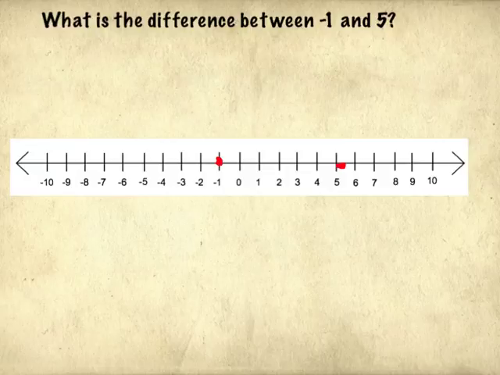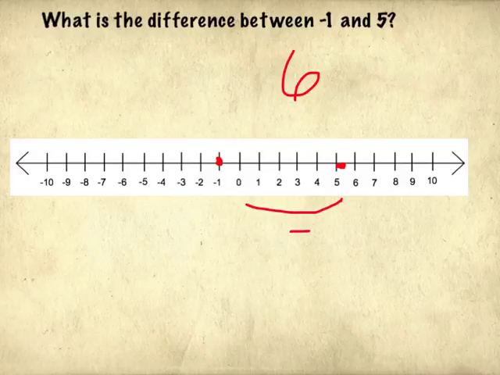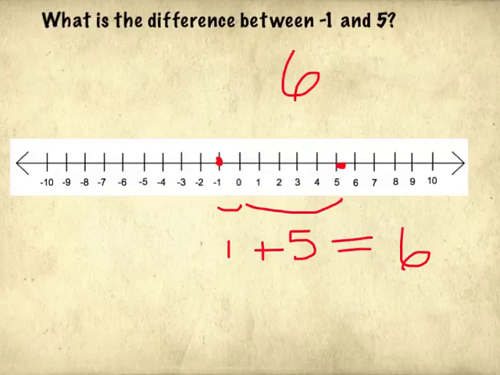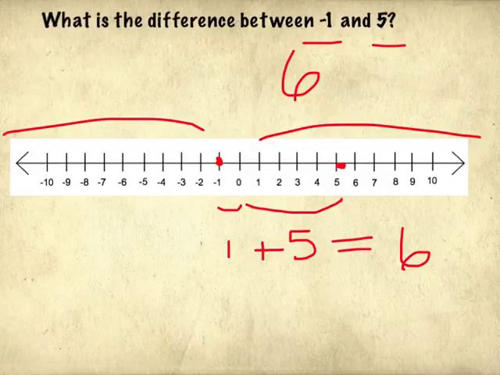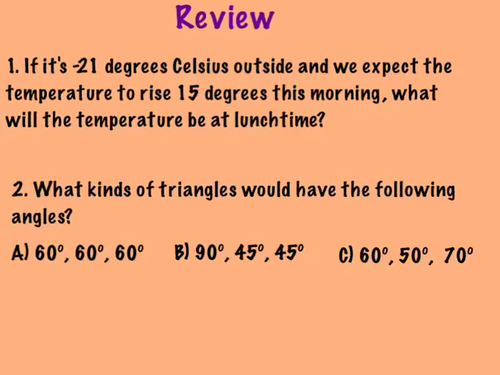So I've marked negative 1 and 5 on the number line, and if I count 1, 2, 3, 4, 5, 6 spaces between them, and this time the little trick does work. 5 spaces between 0 and 5, 1 space between negative 1 and 0. That trick works if you're dealing with numbers where one is a negative and one's a positive, but not if they're both on the same side of 0. Then it's just straight subtraction. So hopefully that wasn't too complicated.